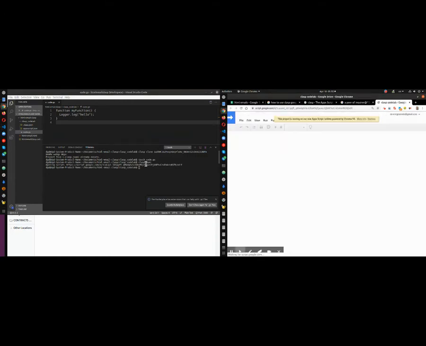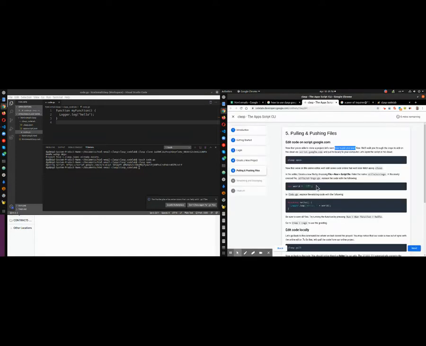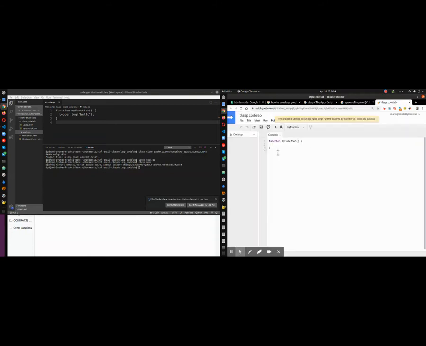Oh, look at that. Oh, it's opened an empty file. Okay. Oh, right. It wants us to do this in, let's see. Oh, that's fine.